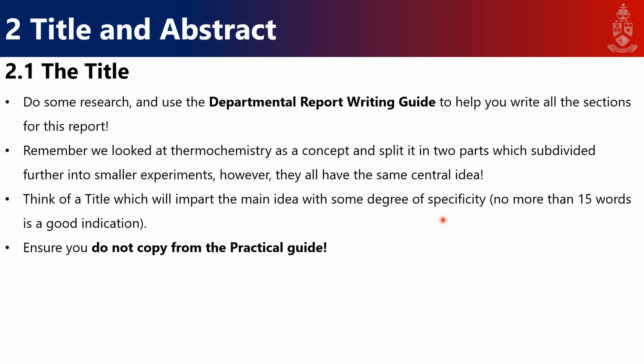So these are my guidelines. Think of a title that is going to give the main idea with some specifics in less than 15 words. So it's not a strict rule. If you have 17 words, no one is going to come to your house and beat you up. But 15 words is a good guideline. Remember, 15 words is a lot of information already. So use it as a guide and do not copy from the practical guide. Okay, so that's the title.